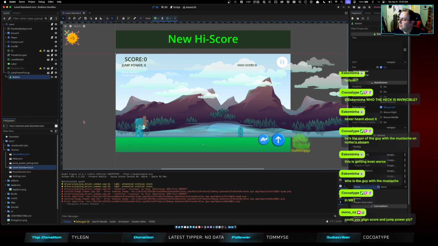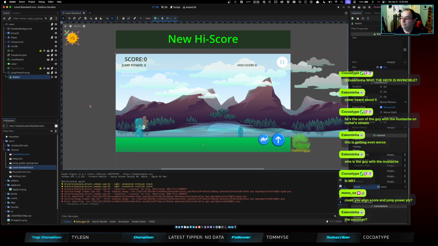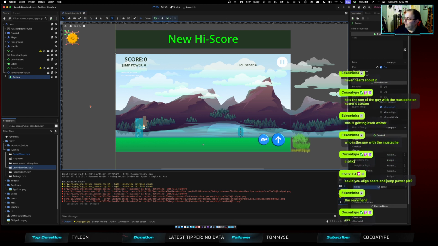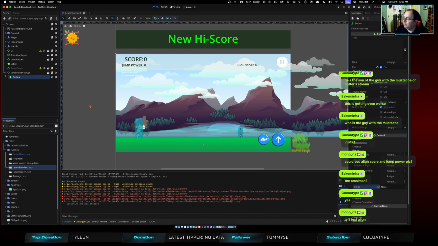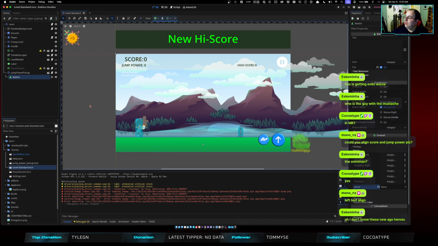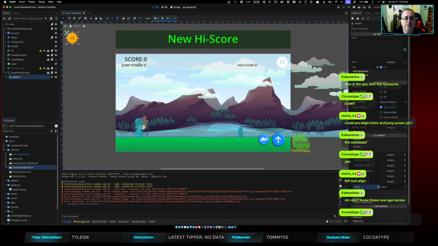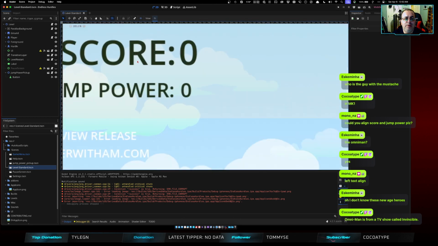Could you align score and jump power, please? I don't know what you're talking about. The left text align. No, I'm not going to left align score and jump power. That would suck.